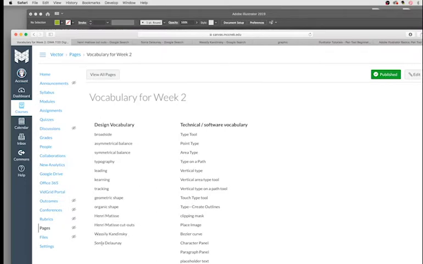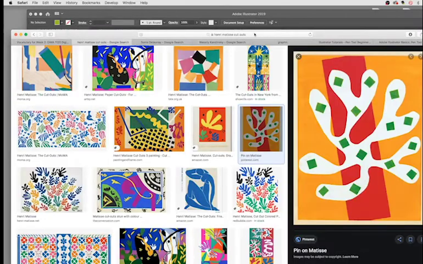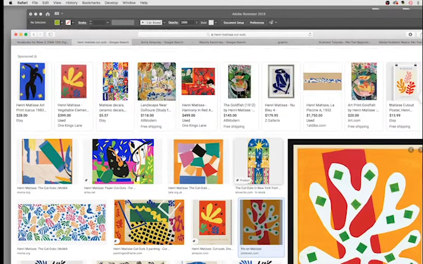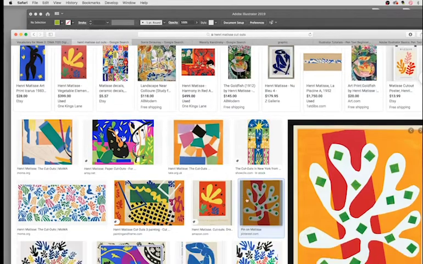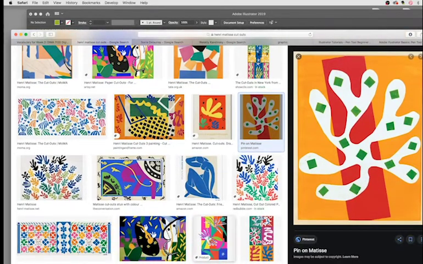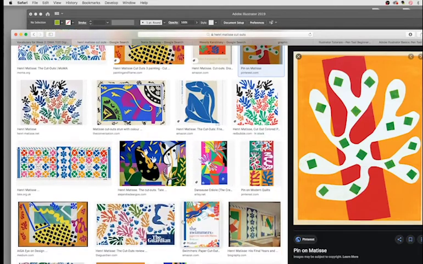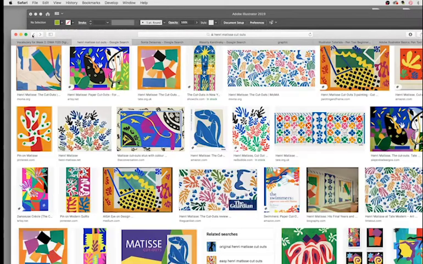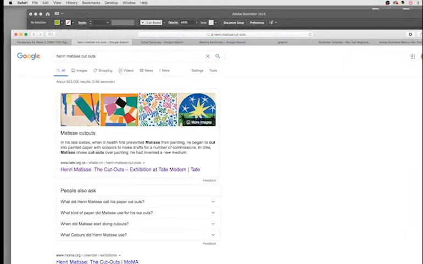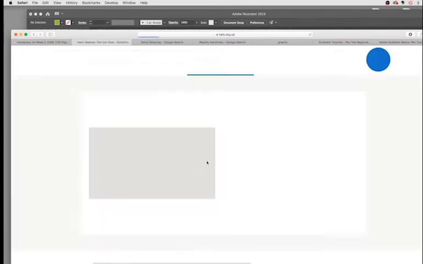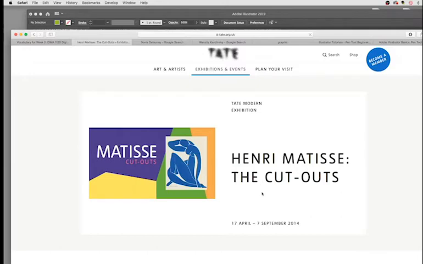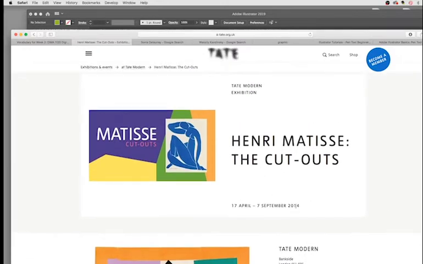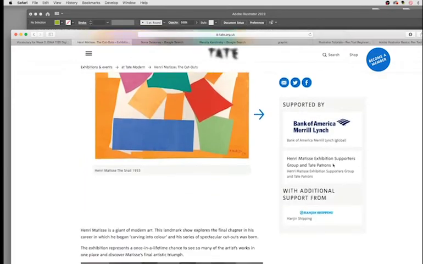who dealt with geometric forms or organic forms, and Matisse especially had a whole series of cutouts where he painted paper and cut them out because his health got really bad, and he wasn't able to get out of bed, so he created all these shapes, cut them out, and then actually had somebody else put them up for him. He kind of told them where to put them. I have a link in the introductory page to this website, the Tate Modern, where there was a show of his, and there's a nice video that leads you all around in that show.